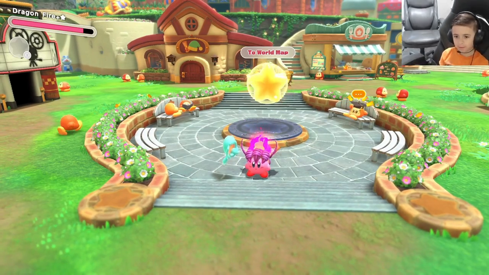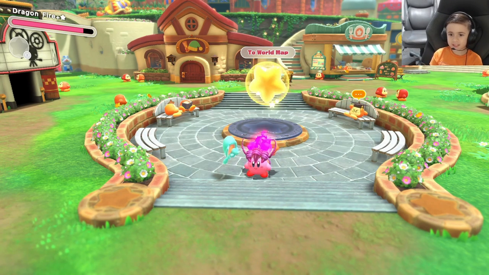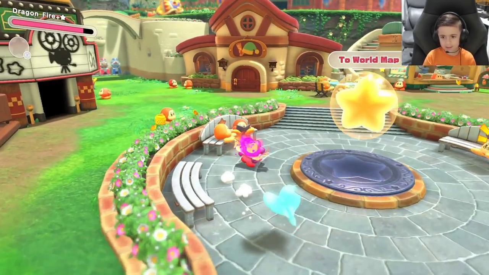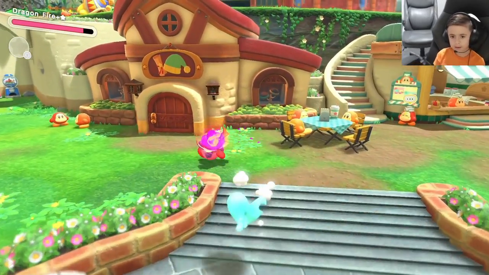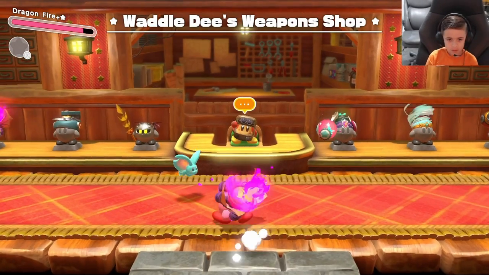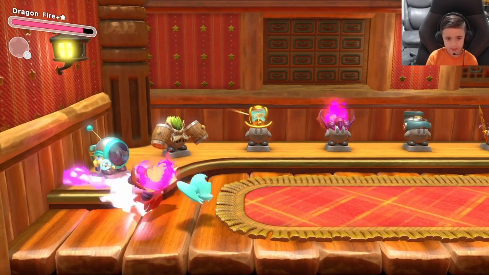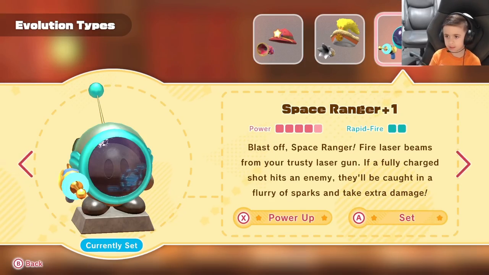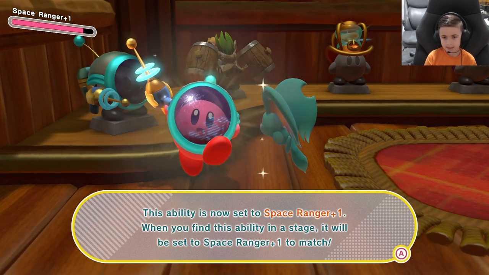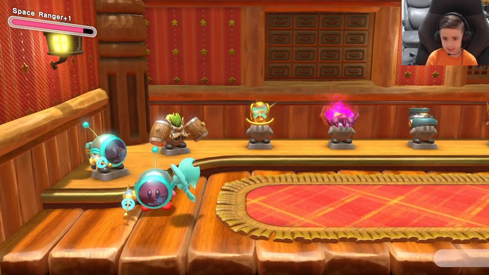Today's video, we're defeating all 5 bosses in Kirby and the Forgotten Land. So let's get the stuff we need from the weapon shop. Okay, Space Ranger is good. Oh yeah, Space Ranger 1 plus.